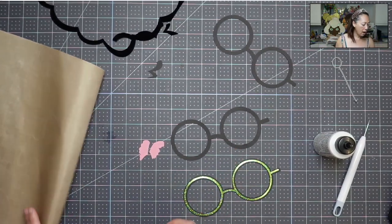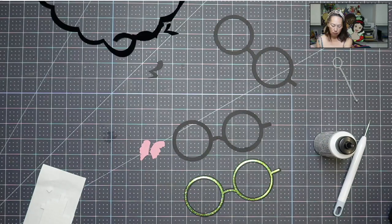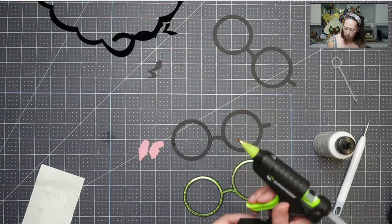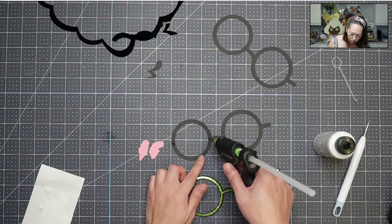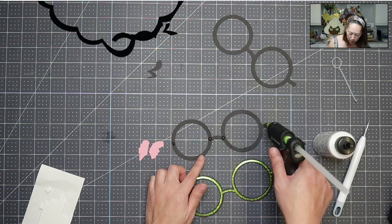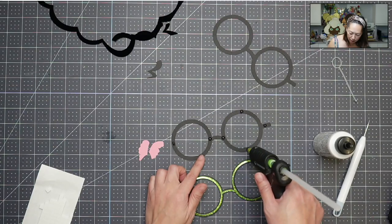This one's gonna be thick enough that we can add foam squares to it, I hope, without having to trim it. Ah, it's still a little big. You know what I'm gonna do instead? I have my hot glue gun. I'm going to do little, is it not hot enough? No, it's hot. I'm gonna do little circles and let it dry hard so that it's gonna create that space that I want. And it'll be clear and I don't have to cut the foam tape, because the foam tape is already clunky, and then if I have to cut it I have to make sure that nothing happens to it. So I'm gonna do this instead.